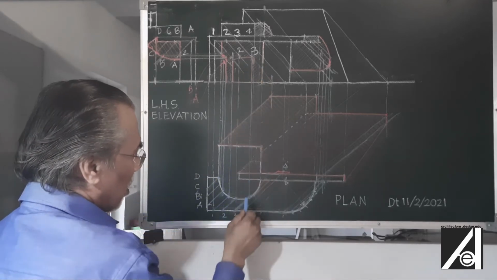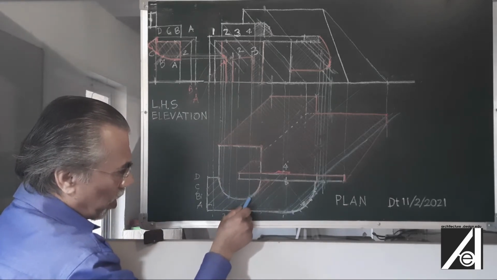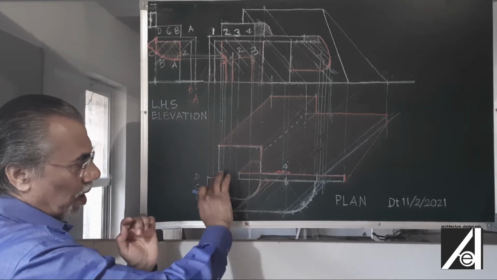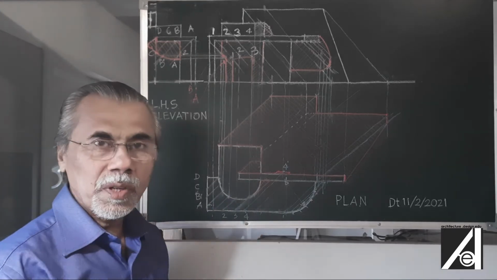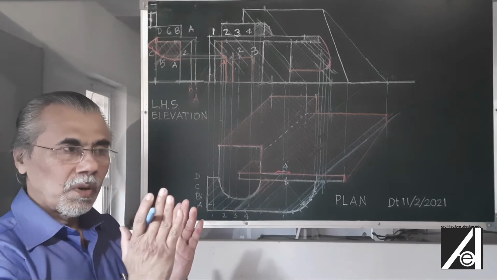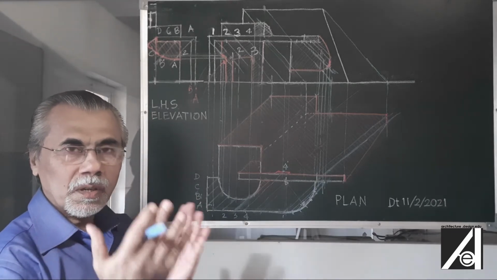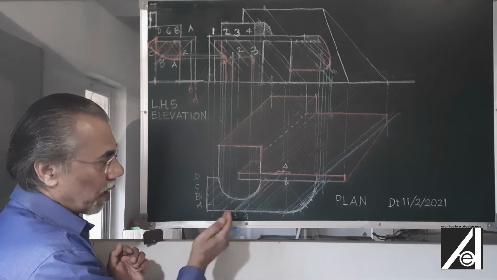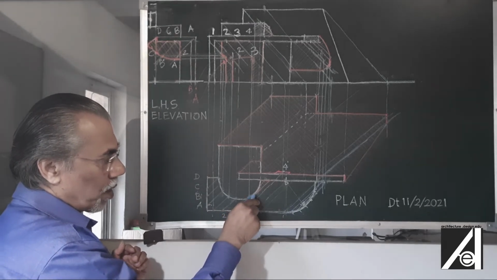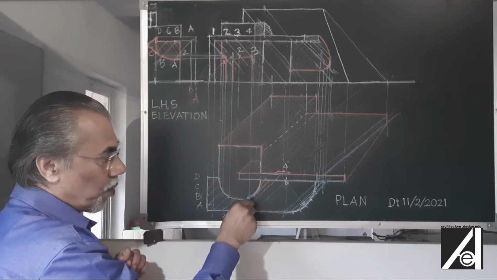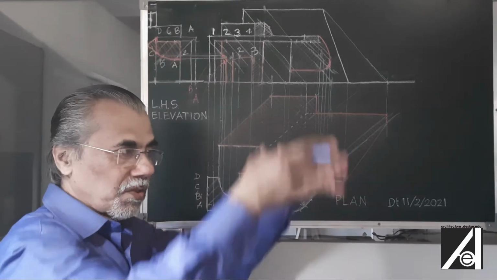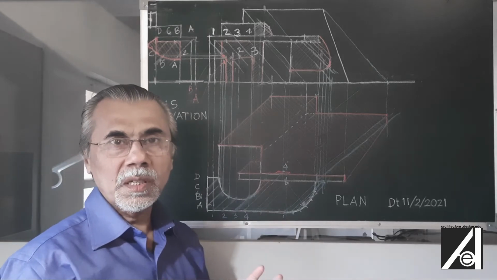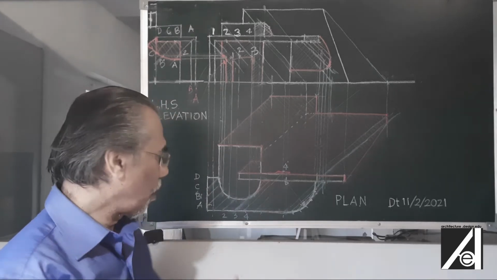Then, I know that at this tangent point, I have this portion receiving the light and this portion in the shade. This you can very well imagine. When we have a cylinder, we have a part of the cylinder, the curved portion, where the light doesn't reach, so that is in the shade. So here, for this particular angle of light, it is this point. Beyond this, it will be shade. So, in a cylinder you will get a vertical line, because it's a vertical cylinder. So, on the vertical line, you see that this is a dark part, this is the light part. I think this much you can definitely understand, and you have seen it already.